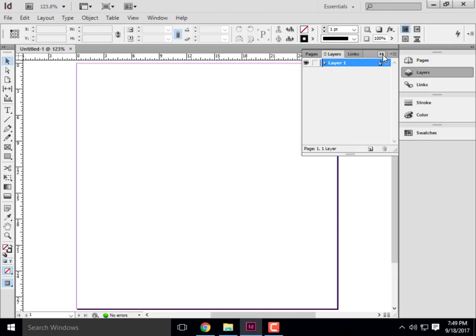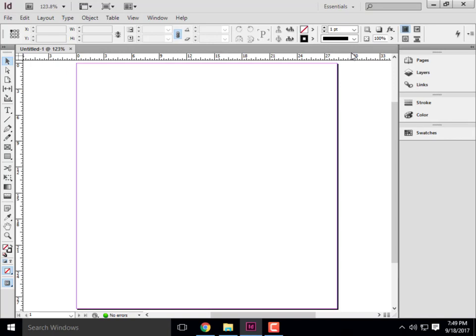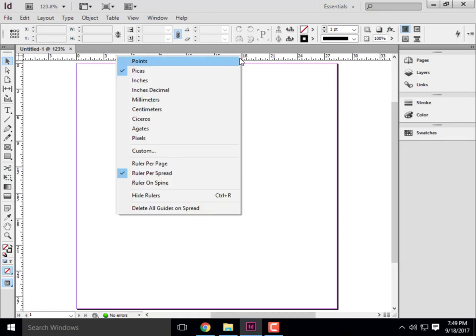Sometimes that works really well, sometimes it doesn't, and frames will help you with that. So let's look at how frames might work in relation to creating the album cover. Before I do that though, let's right click up here on our rulers.